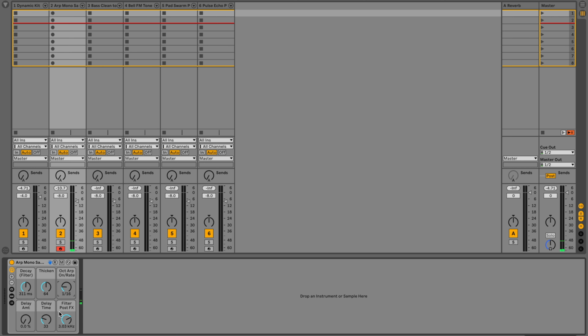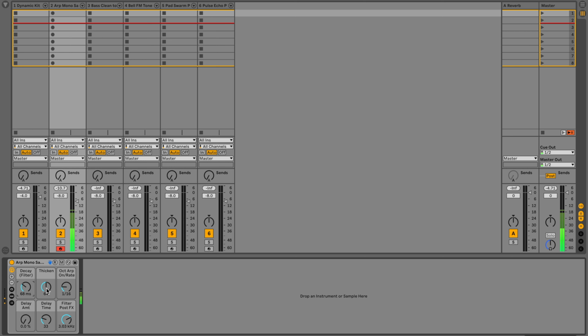And this synth is meant to really be this sort of arpeggiated electronic synth. There's a decay that also decays the filter envelope. So you can get those sort of stab sounds.